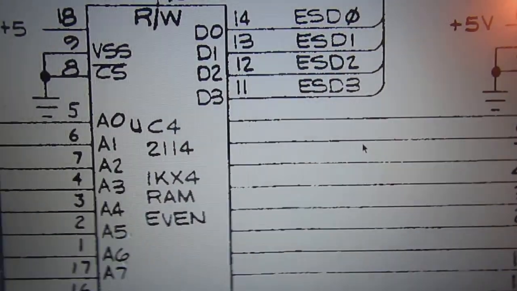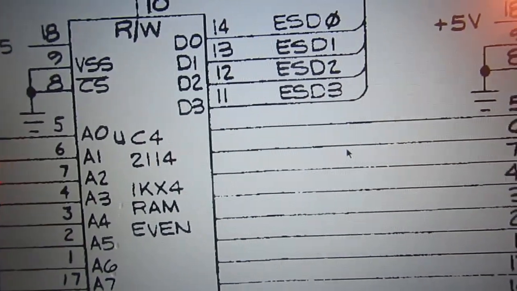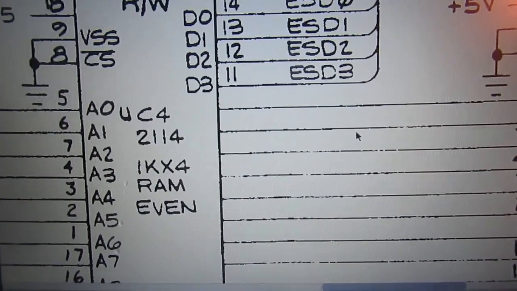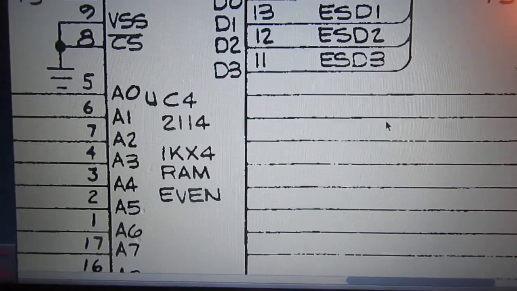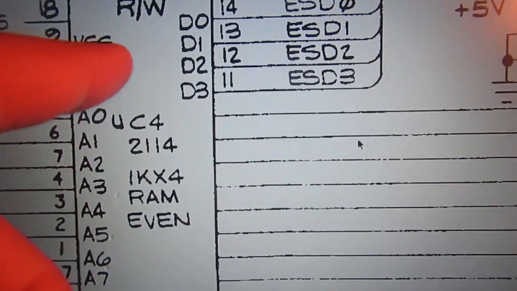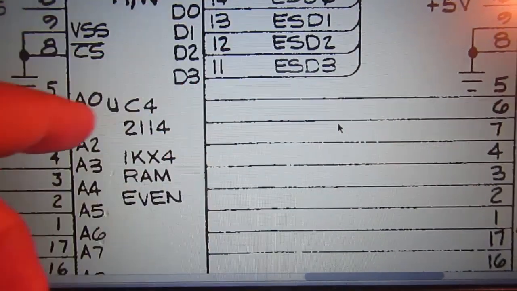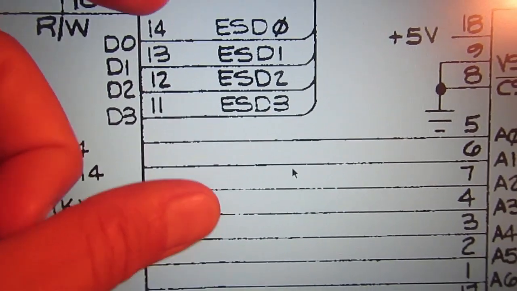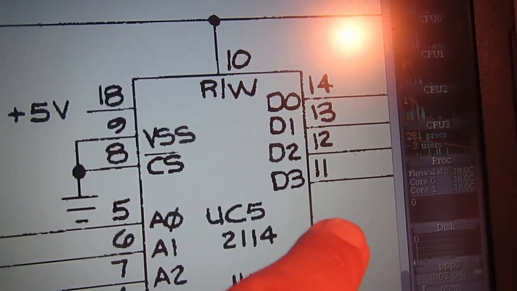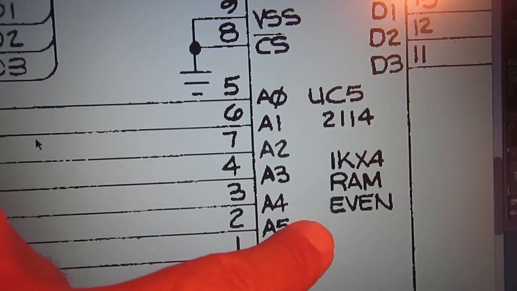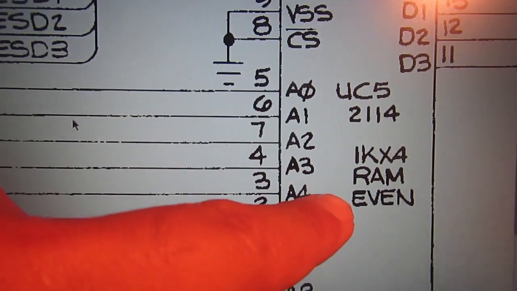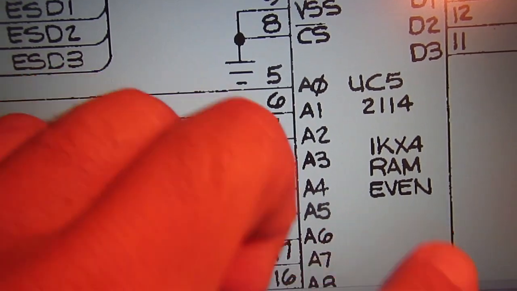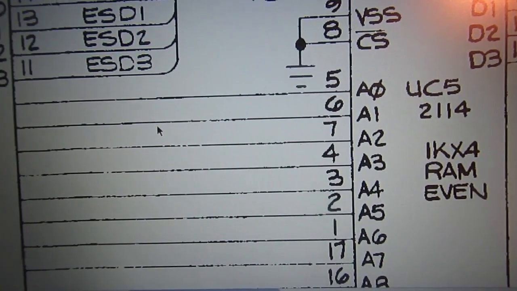Okay, since I'm a bit stuck with the main problem, let's address the vertical bar on screen problem, which cannot be related to any data or address bus conflict or something. And let's see why on the schematic. So this is the video RAM, two chips each of which has 4 bits, and the other 4 bits are here on the other chip. It's called even because if we had an 80 column PET, there would be another pair of RAMs that would be the odd characters, but on 4032 we only have 2.